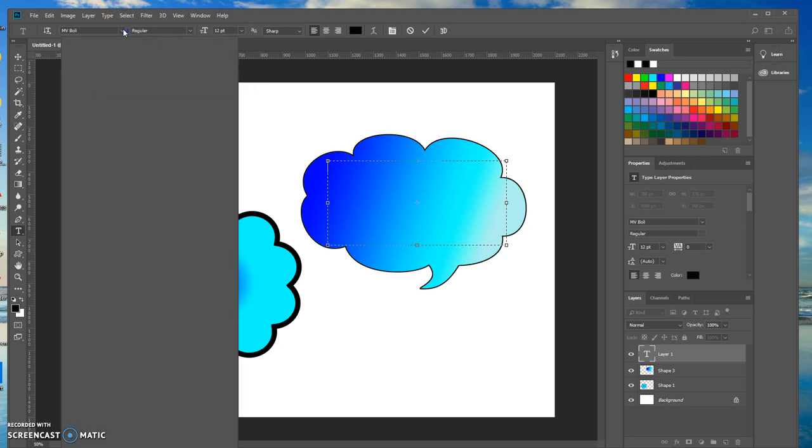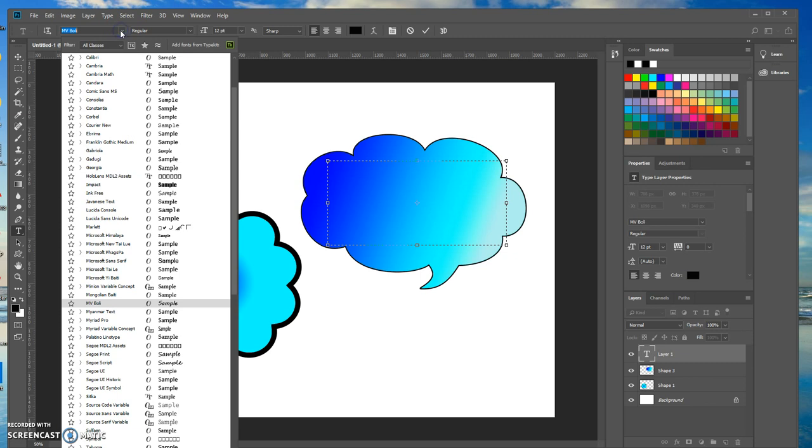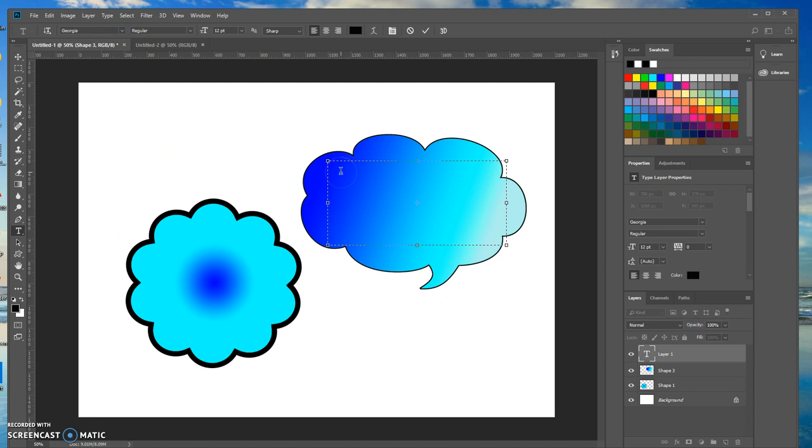And I'm going to try to pick a font that I think I'm going to like to start out with. I'm not going to spend a lot of time on picking a font. I'm going to just go with Georgia because I know I like that.